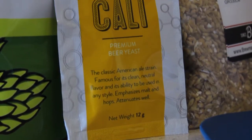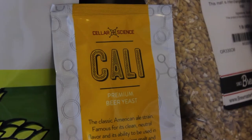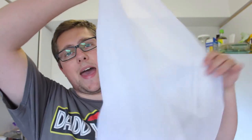My last project also was a lager. This one is gonna be an ale. I've got the Stellar Science Cali, so we'll see how that goes. Since it's really warm this summer over here in the Seattle area, this should ferment out pretty nice, so that's gonna be great. So, what we're gonna do, I'm gonna put all the grain together and mix it up, stuff it in this massive bag, and then I'll talk you through my mashing, lautering, and boiling setup.